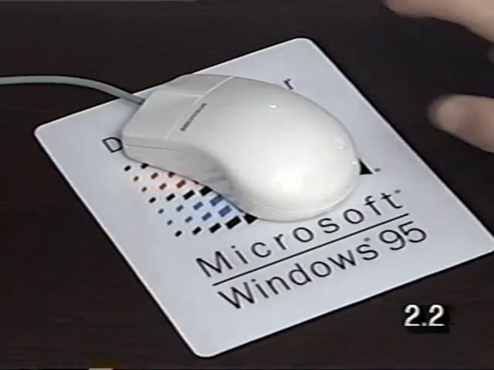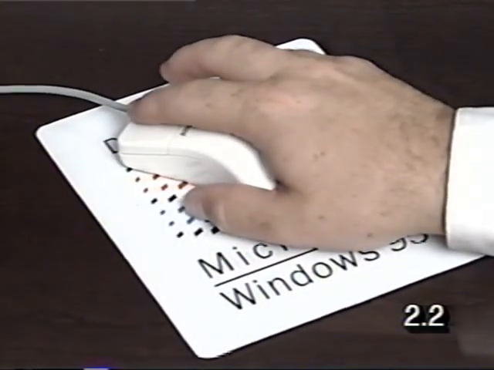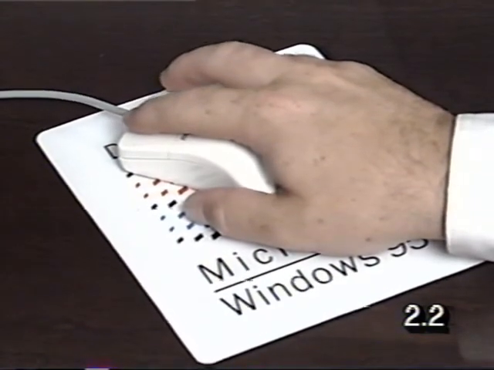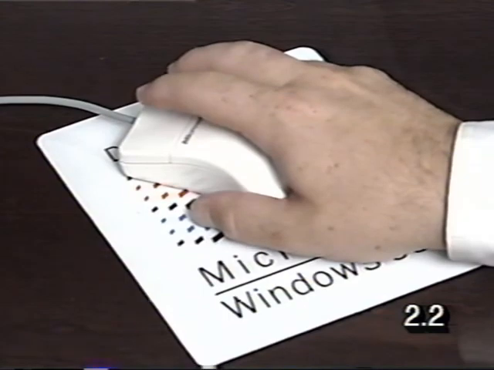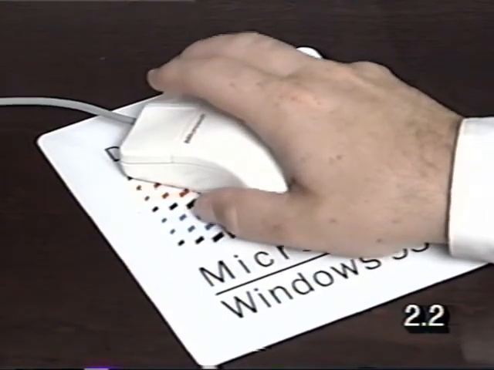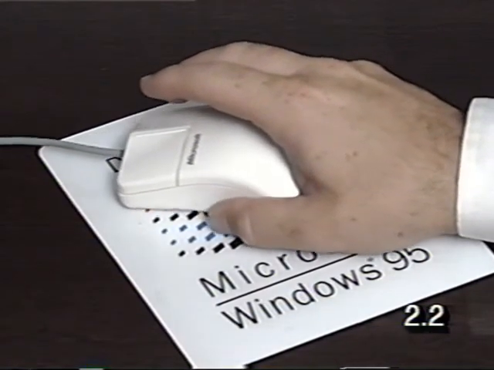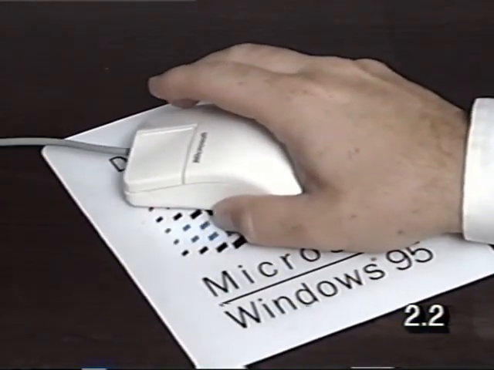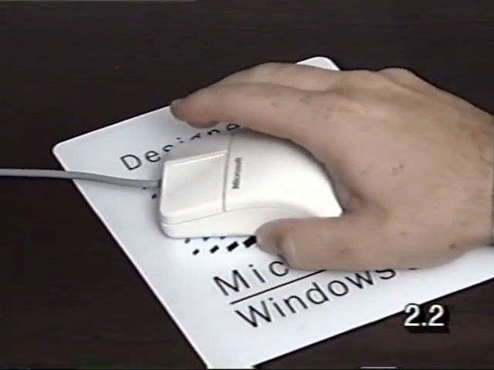Grasp the mouse with your hand like this. This allows you to use this finger for left clicking and this finger for right clicking. You move the mouse around the desktop, or we have a mouse pad here, which is helpful, and you simply move it right, left, up or down, and it will correspondingly point that way on your screen.